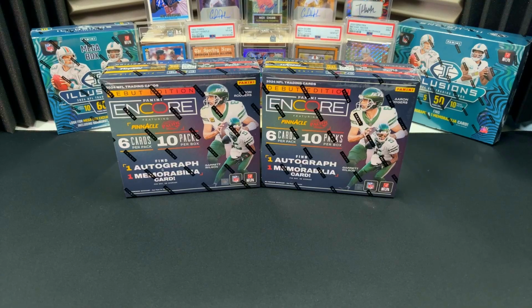I've been pretty excited, mainly for the nostalgia piece. They do have the old Pinnacle design. Panini decided to go back with the older throwback design and pay homage to like the 90s, 2000s cards. I thought they looked pretty cool in the preview pictures that Panini was showing, so been kind of excited about this. Wanted to take a look, see how they are.